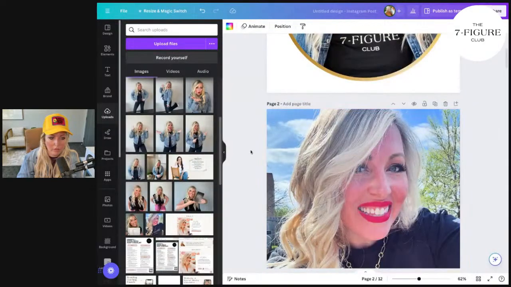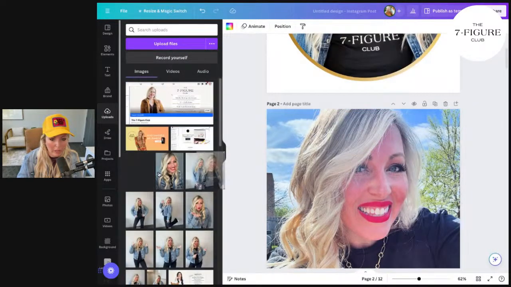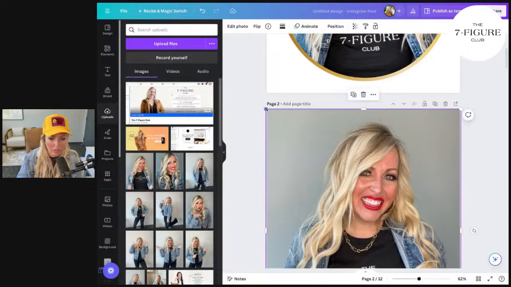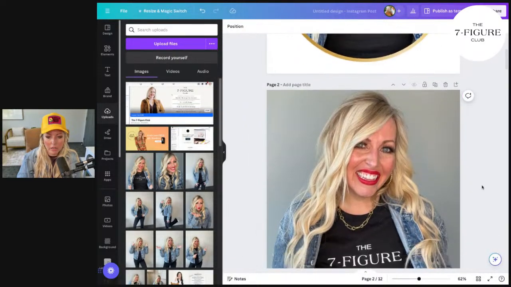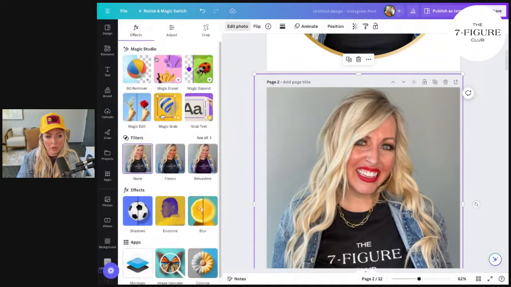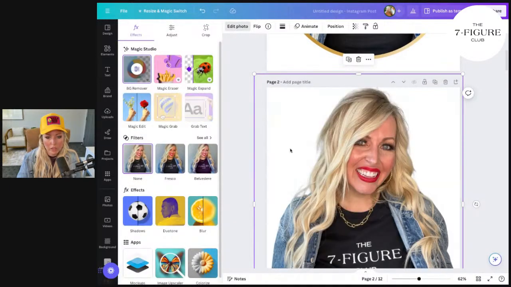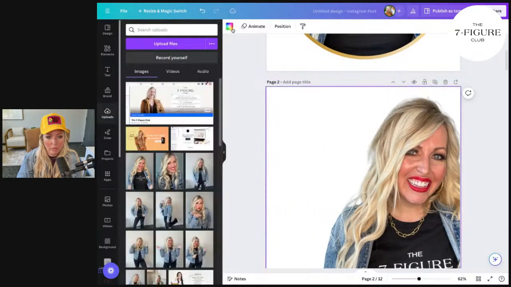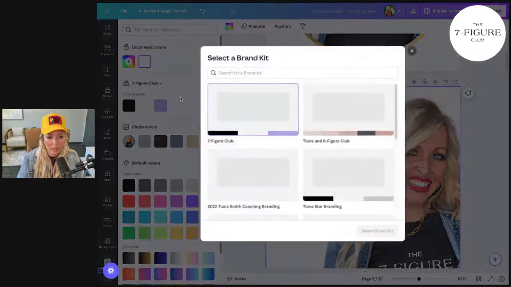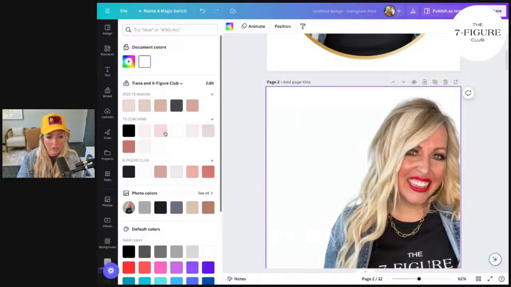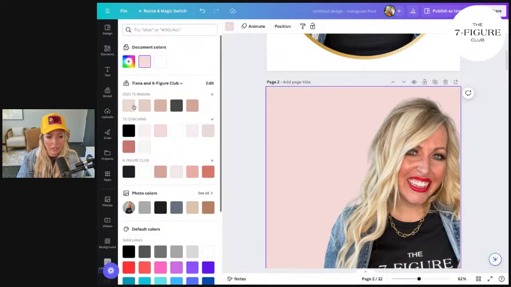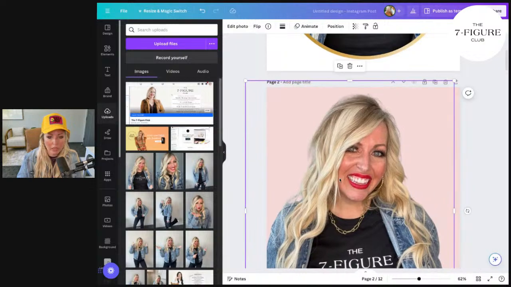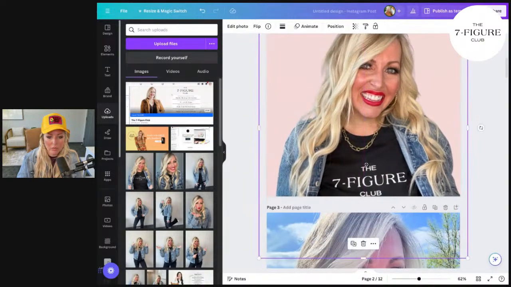So I'm over in Canva, grabbing a couple of the new photos, and I'm also going to edit them a bit, right? So what I'm gonna do is edit photo, background remover, and I'm gonna change the background to match the branding of my vibe. Right? So we wanna do a bright pink. I don't know if I love that color, if I like this one better. I think the bright pink does better behind the scenes, right?